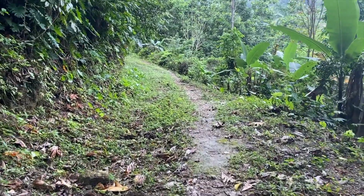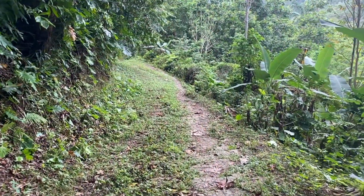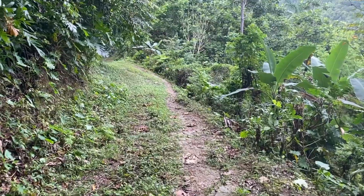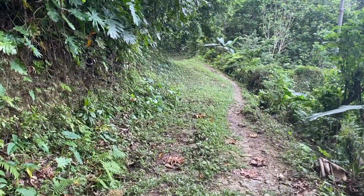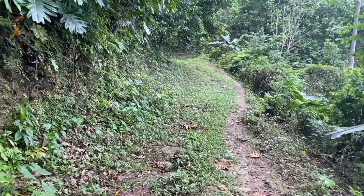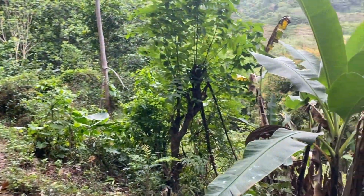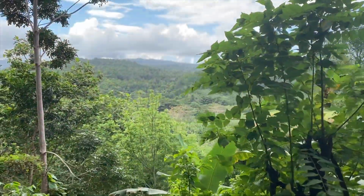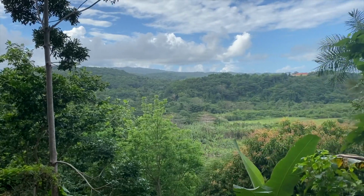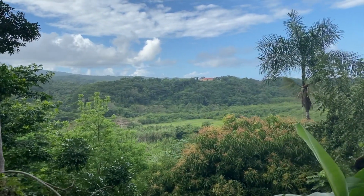Hey guys, this is a journey to the river. We have to pass along this walking track. We know it as a track because normally it's the whole ancient road, a shortcut from the main road, which is down there. The guys can't really see, but meanwhile you can enjoy the view of the horizon. I know that building you're seeing right there is actually the Merton Boys Home.